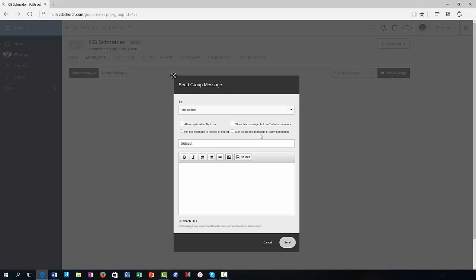If you are co-leading your group with someone else, they would also want to be designated as co-leaders with you. So I'm going to send this one only to leaders because I don't want to send something out that's not true. And I want to send a note out that says, don't forget to bring cookies.